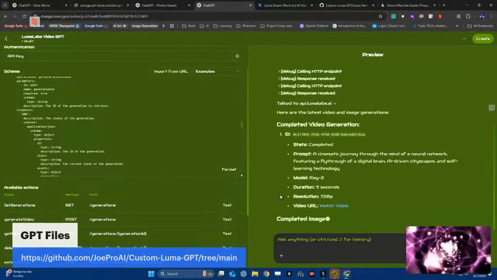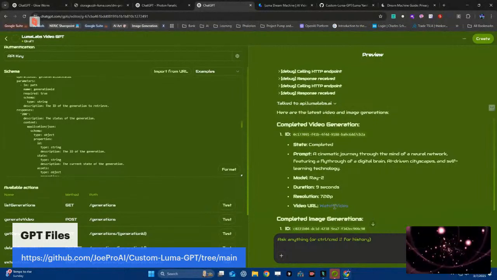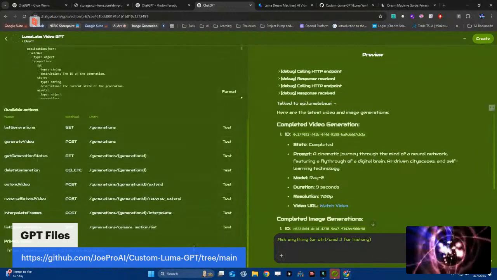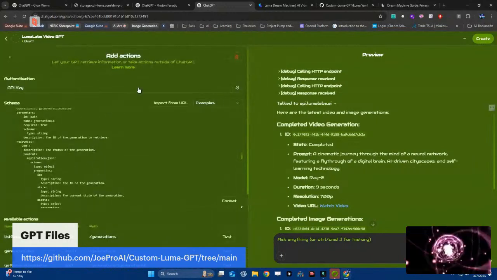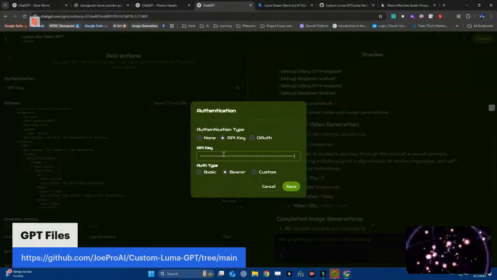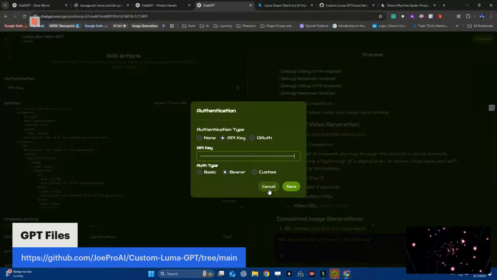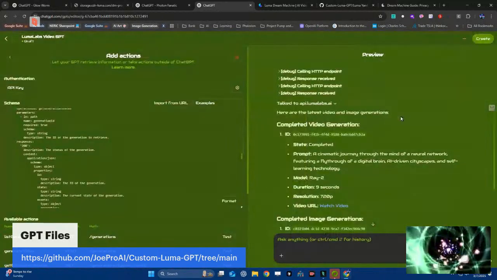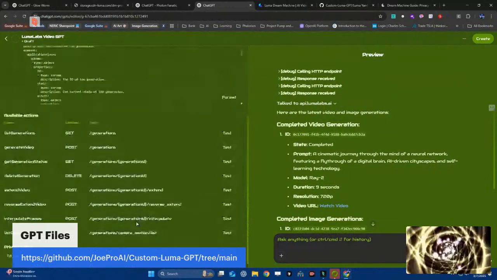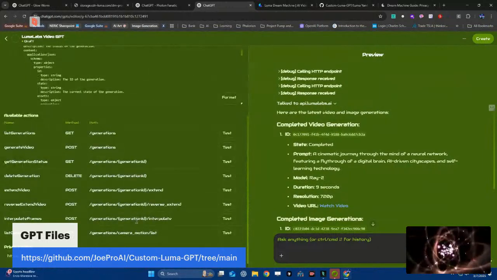So that's going to show that you can then get the calls made. So that's basically the whole app there. If you need to look at it again, it's API, bearer, then you put your key in there, save it, and then you're going to have a functioning GPT that is good for generating the videos.